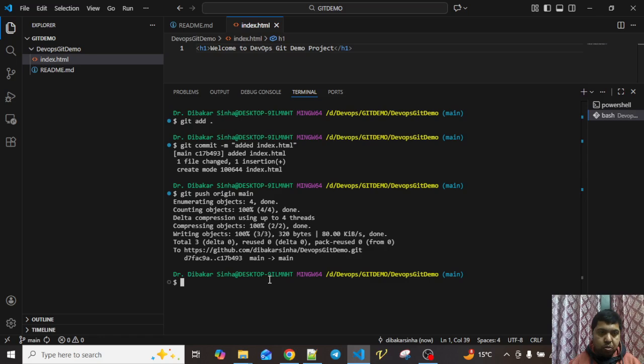Now what we are doing, we will create a folder here and then we will create a repository there in remote and we will link them.